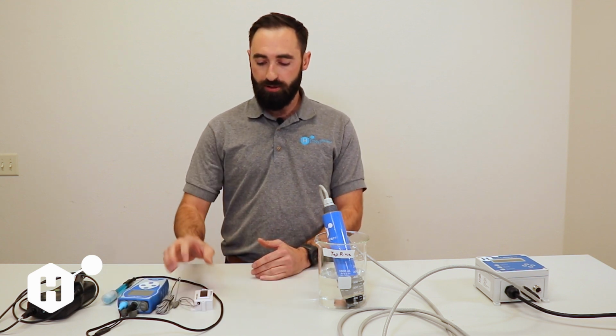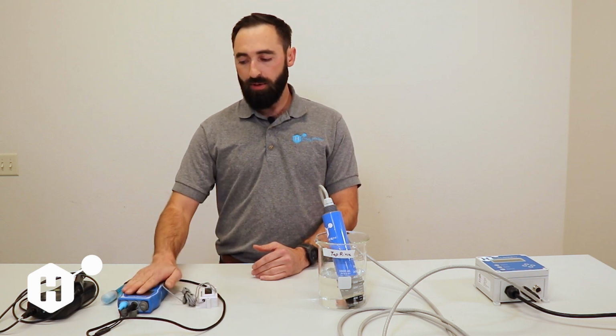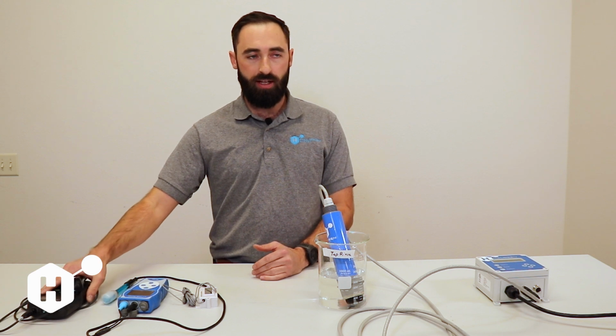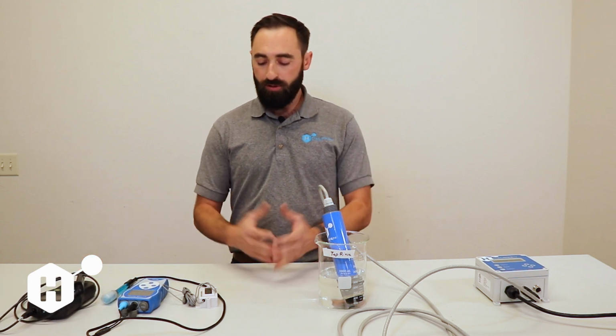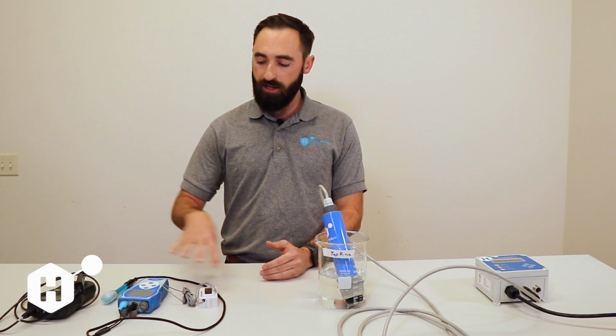Today we are going to be doing reference calibrations. We are going to be doing temperature calibration, pH calibration, and connectivity calibration. The importance of reference calibrations is all of our sensors use our reference measurements to compensate for our chlorine calculation. The more accurate we can be to our references, the more accurate our sensor is going to be.